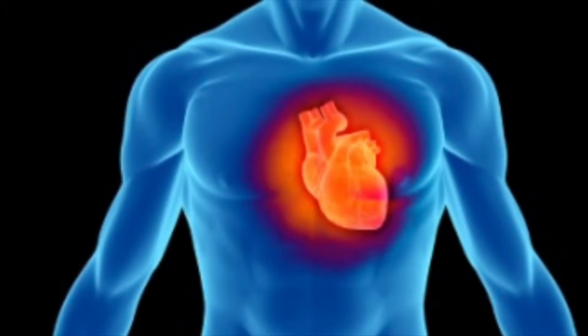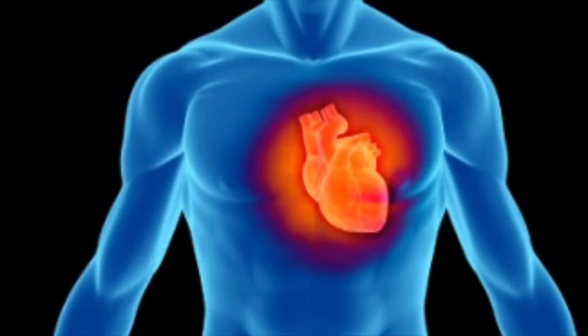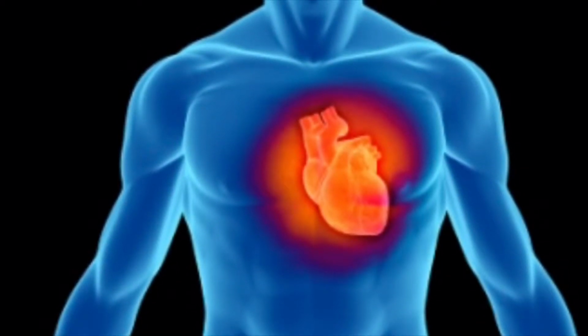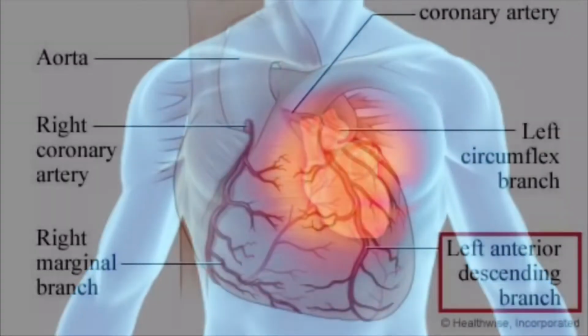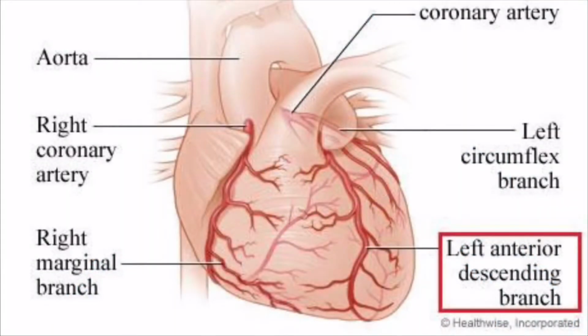Some people have myocardial infarctions where there are almost no symptoms, and the blockage may not be detected until a later, more severe episode. One of the most dangerous kinds of coronary blockages are those that occur in the left anterior descending branch of the coronary artery system. Full blockages in this area can cause death within minutes, and many of those afflicted will not know what is happening until it is too late or will cause sudden death.